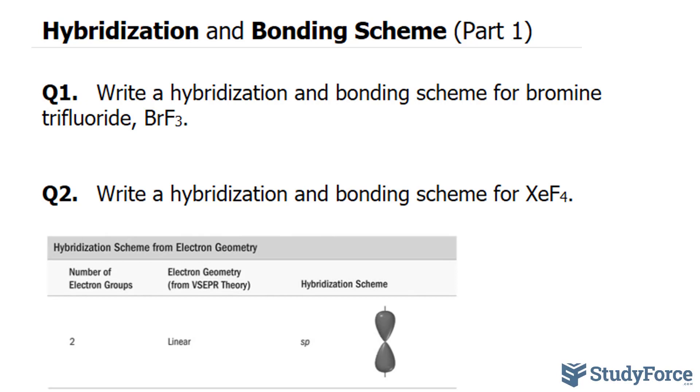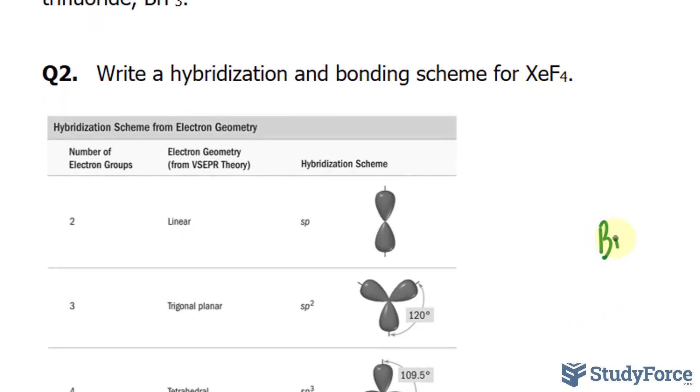In our particular case, we have the molecule BrF3. The central atom will be Br, and it will be bonded to fluorine atoms. Fluorine has a valence of 7, so does bromine. So we have 7 times 4, 28 electrons to work with. I want to start by creating the Lewis structure before we can actually come up with this information. So 28 electrons in this molecule. We've already used up 3 times 2, 6, so we have 22 more to work with.